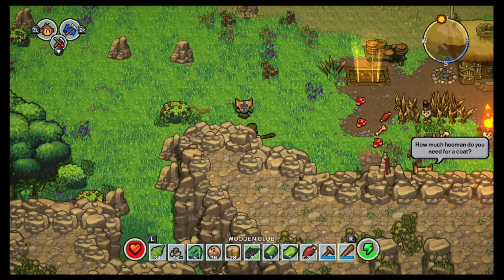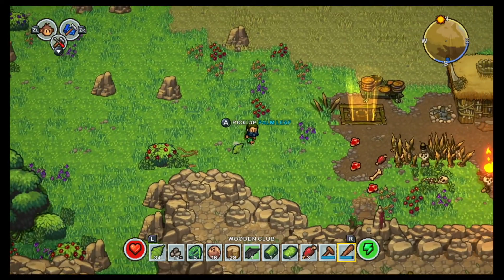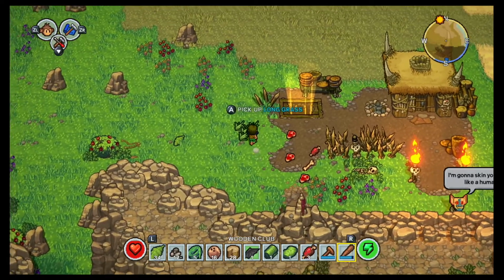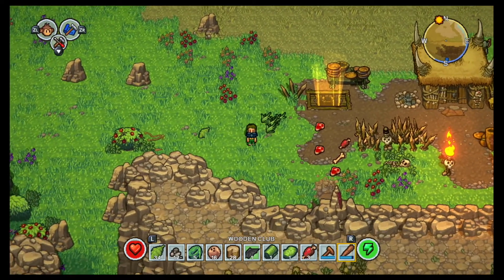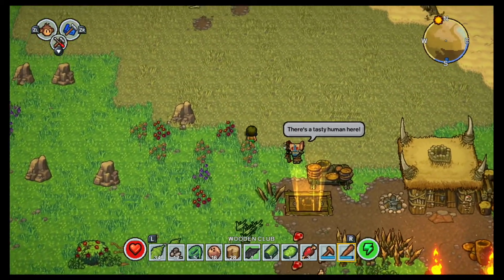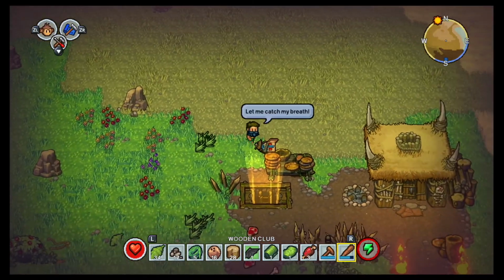Who you calling, weakling? Oh, whoops. They'll find me. Gotcha. Oh, spoils will be enjoyed. Oh, that's how you get grass. You just literally swing at the grass. I swear I think too much sometimes. There's a tasty human. Cannibals.